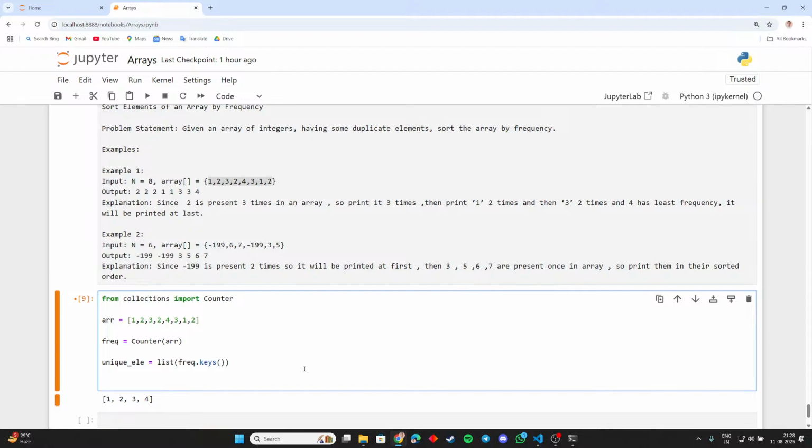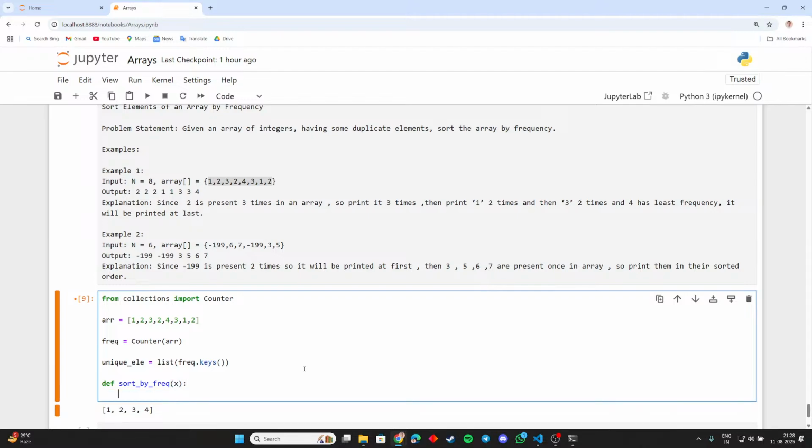Okay. Now we have to define a function, sort_by_freq, and here we pass x. Suppose we pass x, so what do we return? Return minus freq of x, comma x. Right?